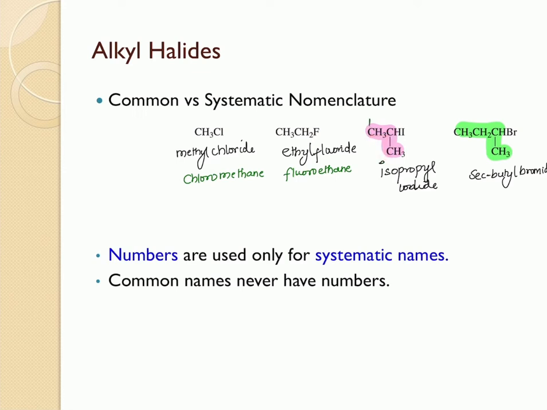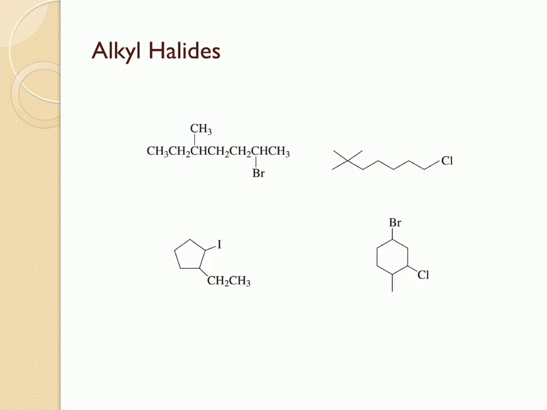And for this one, we have to give the numbering. Here is the numbering, and the iodide group is present on carbon 2. So it's called 2-iodopropane. And the next one, here again you're going to give the numbering. We are going to make sure that the bromine gets the lowest possible number because this is acting as a substituent. So 1, 2, 3, 4. So it's going to be 2-bromobutane.